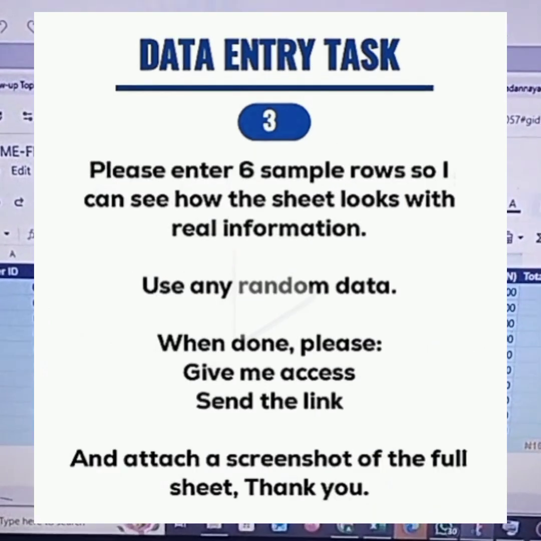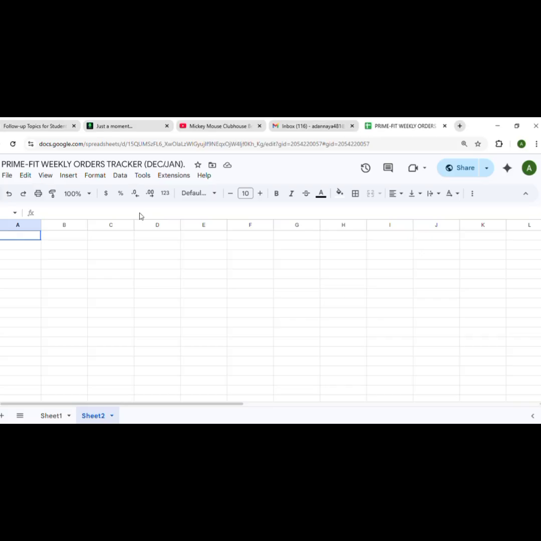So how are you going to handle this? Let's get into it now. This is a very plain Google Sheet because the client made mention of using Google Sheets and it needs a link. The first thing you do is to rename this sheet like I did over there and put in the headers. These are the headers that the client provided.